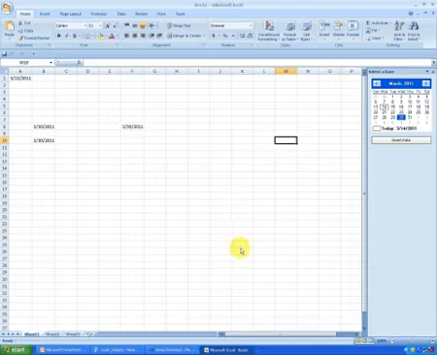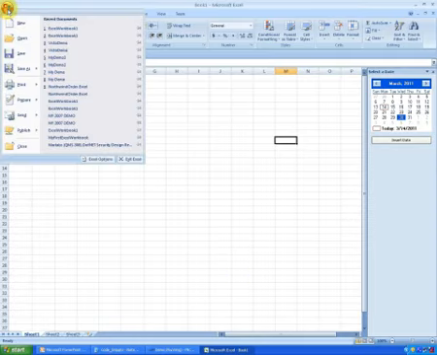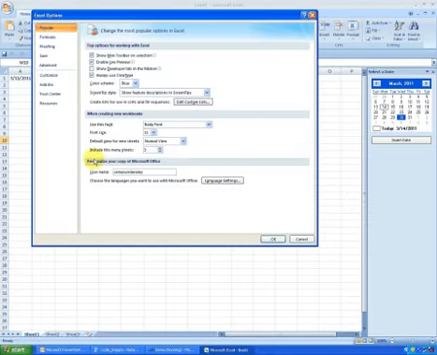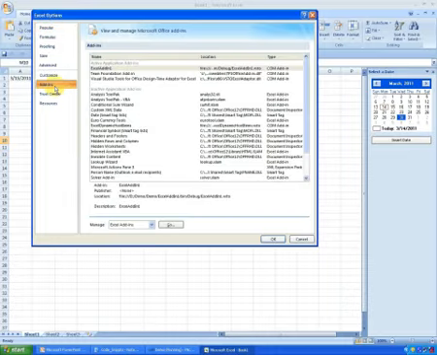In this Excel we have an option to manage this task pane. In the ribbon UI we have a button, Excel options. If I click this, there we have a tab, add-ins. Here it will display all types of add-ins.